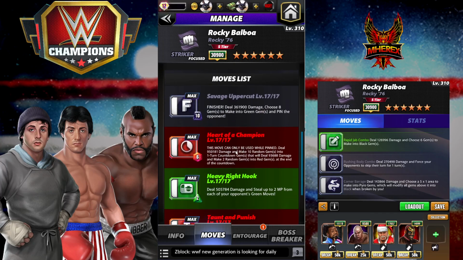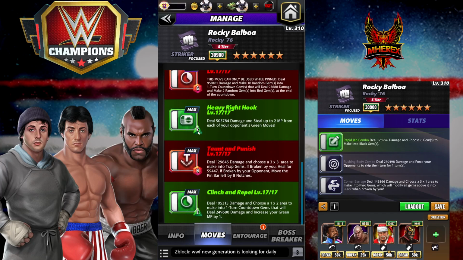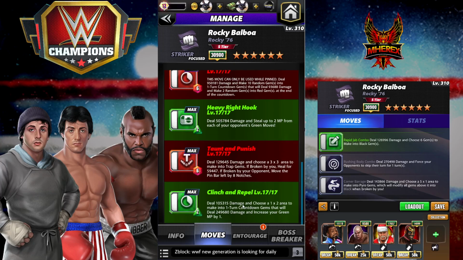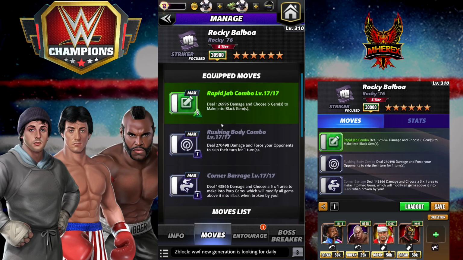Oh yeah, I never read those moves to you either. Heavy right hook, 2 MP, deal 500k damage, steal up to 2 MP from each of your opponent's greens. Clinch and repel, 2 MP, 105k damage. Choose a 1x2 area to make it a 1-turn countdown gem. That'll deal 249k damage and increase your green MP by 1. And then it was the rapid jab combo, 129k, choose 6 to make into black. But we saw that earlier.